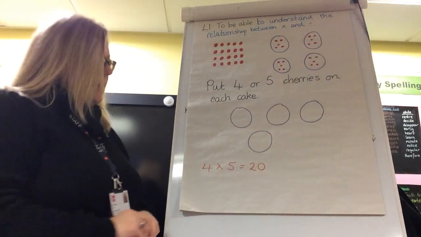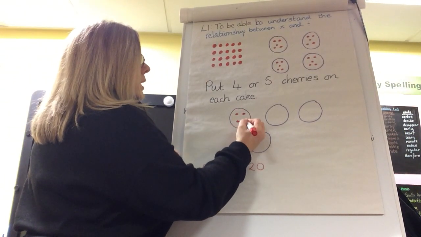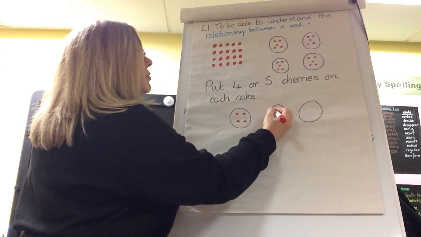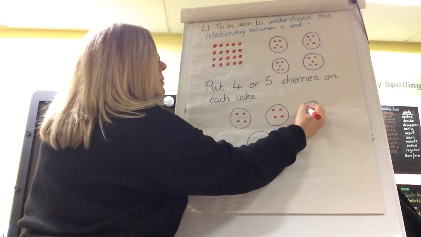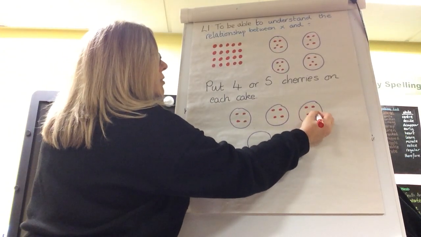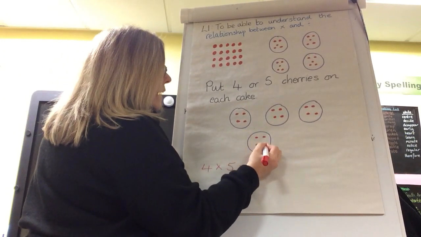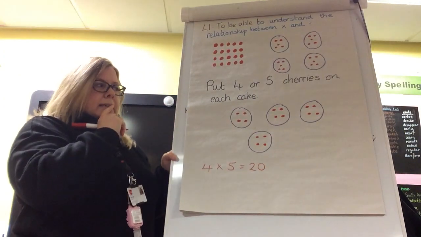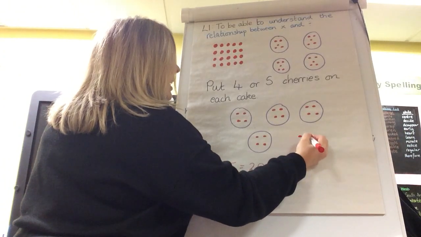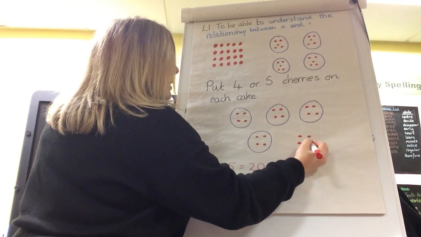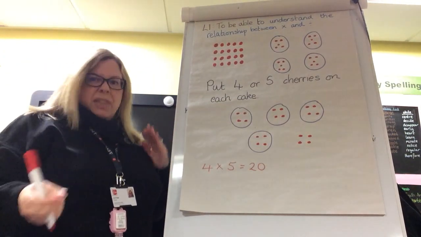Now, I can't put 4 on, can I? If we look at, I've got another 4 cakes here. Let's do it again. So if I put 4 on, 1, 2, 3, 4. Okay. 5, 6, 7, 8. Still fine. 9, 10, 11, 12, yep, 13, 14, 15, 16. Hang on, I've got some cherries left over, haven't I? I'm going to put them over here for a moment. 17, 18, 19, 20. Now, I love cherries, so I could just eat them, but they're for cakes, aren't they?